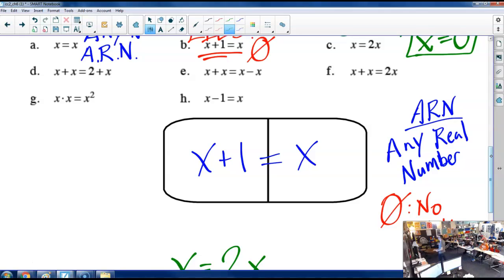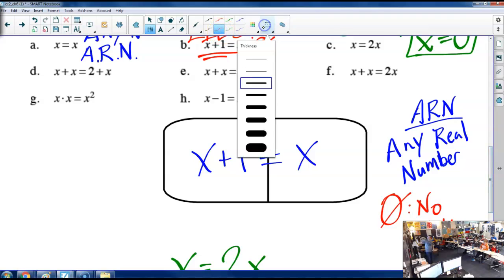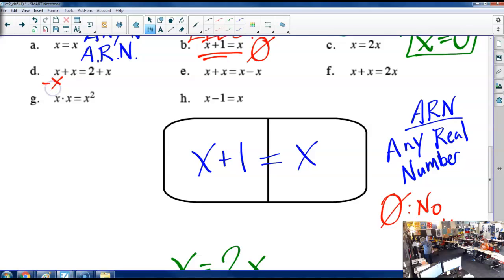Eric, how did you figure out how to solve D? The algebra we do? Well, you see, you could remove x from either side. That's when you realize that, wait a minute. So guys, the first thing Eric tried to tell me to do back there was, can I take 2 away from both sides? Because he was just quickly trying to suggest stuff. I was like, well, is there 2 over here? No. So we cannot take 2 from both sides. But we could take x from both sides.